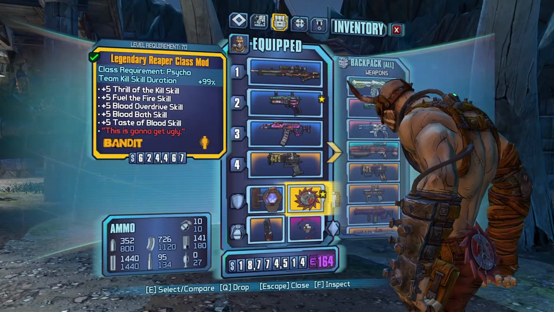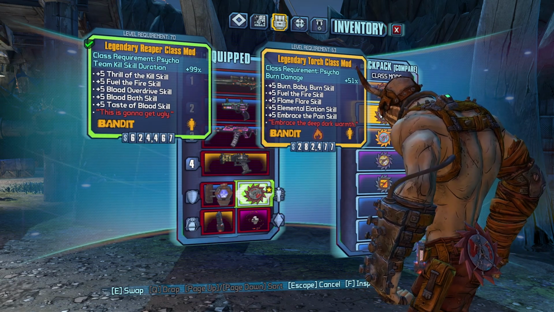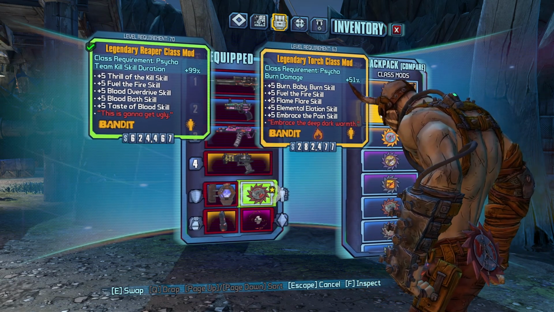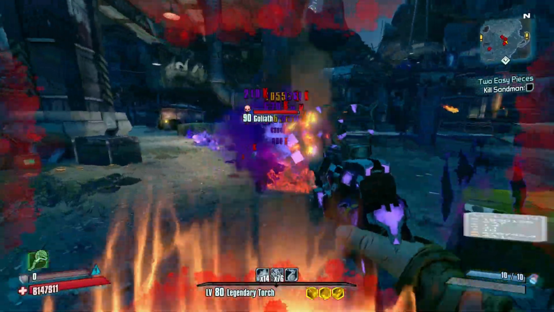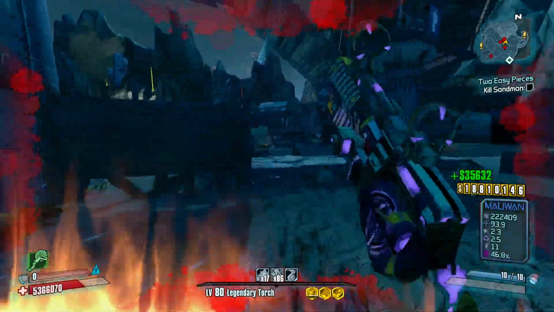And let's actually go ahead and swap over to the Legendary Torch. So it gives you insane fire rate, and it's super, super fun, but you lose a lot of damage from Bloodbath, but you'll get to see how insane some stuff can get. Let's get a Bloodbath proc if we can.